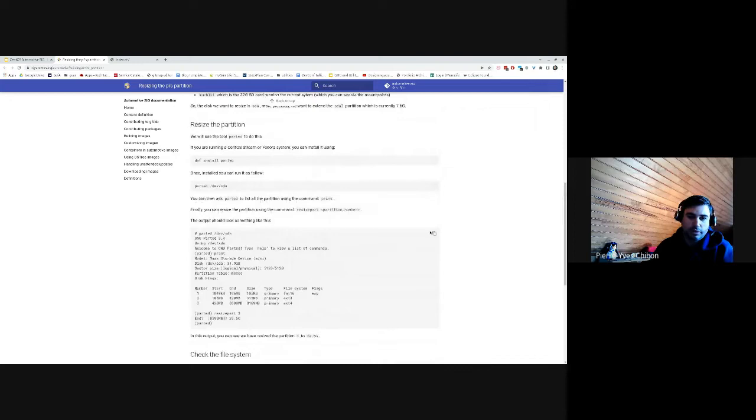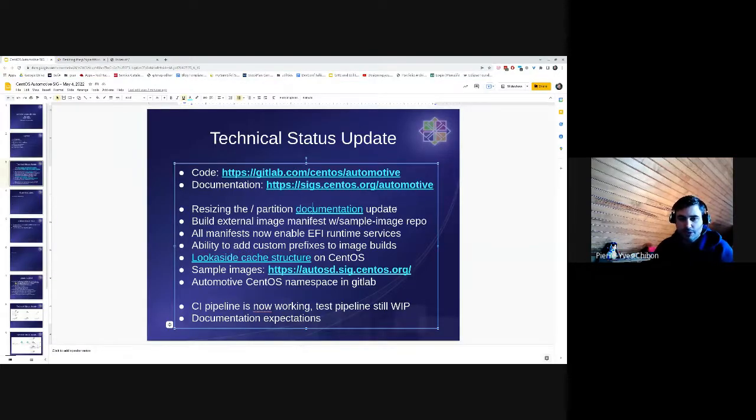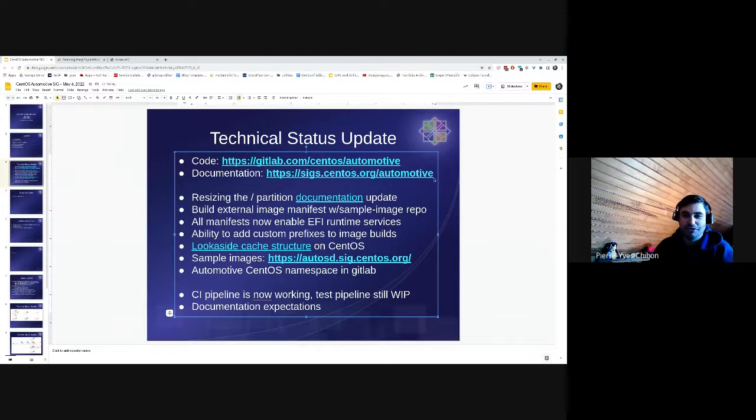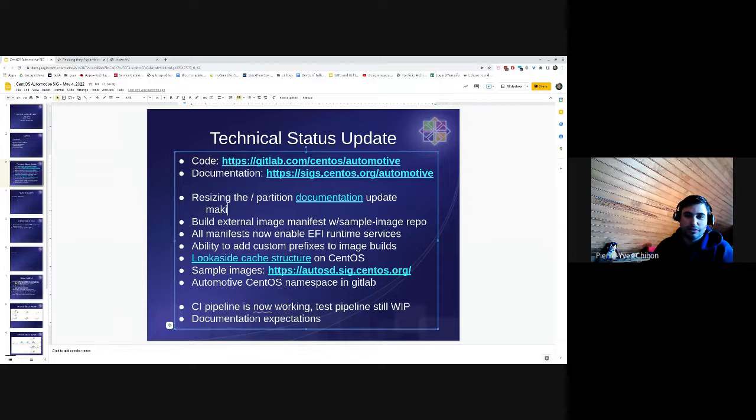But the one thing that we are working on this week, and I'm basically giving a preview to the email on Friday, is that we have a way to make this automatic. So we are going to change all the images that are built targeting Raspberry Pi, so that they automatically resize the boot partition upon first boot. So that would basically make this documentation not needed anymore, not outdated, but not needed anymore, and that should be happening automatically by the end of the week. I have good hope that will be good.